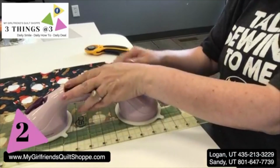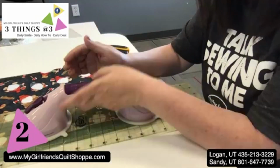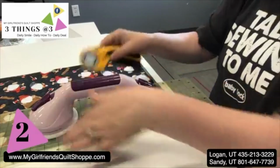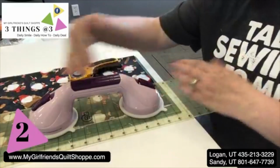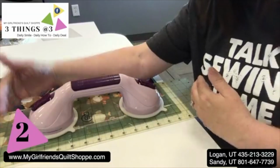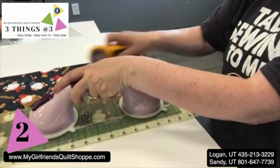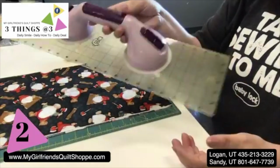So you don't have to worry about that cutting you, because you're going to have your hand way up here and you cut. It's going to give even pressure because it's long enough to do that. You're placing this right in the center, and you just place some nice strong even pressure on there, and there you go. All right, so I love the Gypsy gripper.